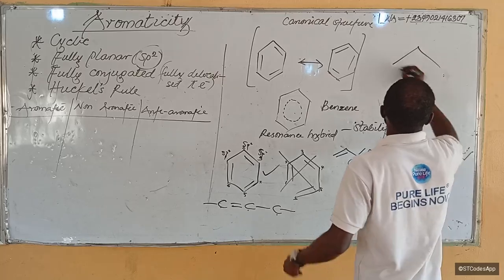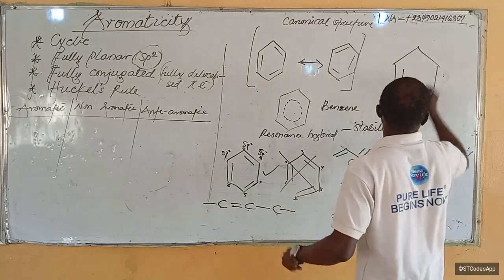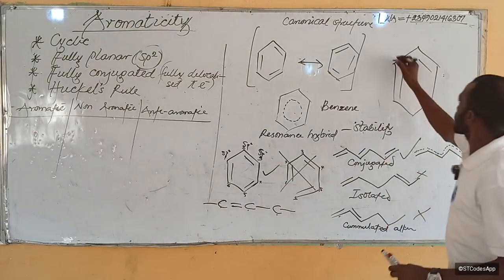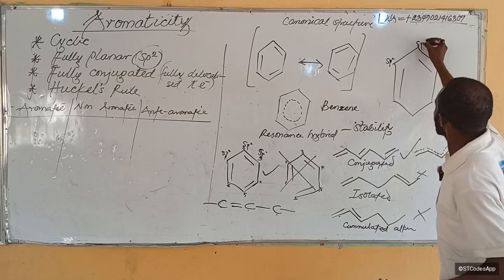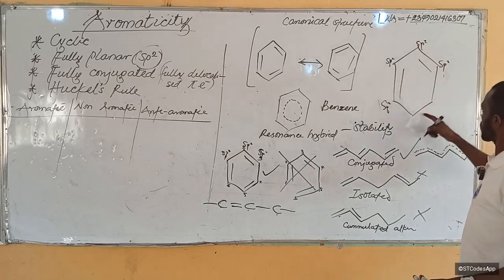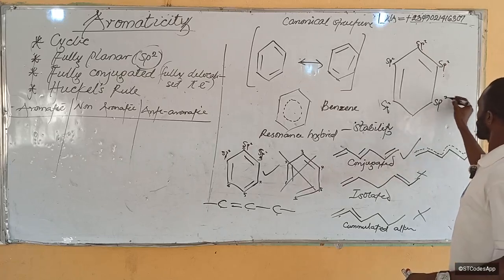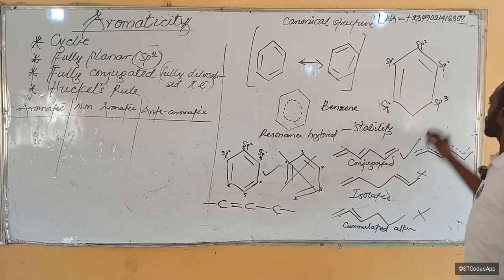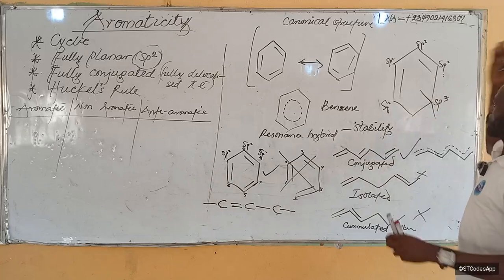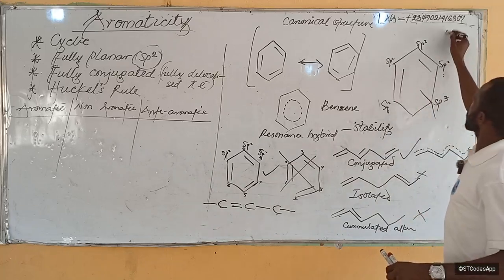Now you might be thinking, how do I know one that is not sp2? Look at something that looks like this, for example. Now this one is also going to resemble benzene, but look at this. Is this one sp2? Let's check. This carbon is sp2, of course. This one sp2, this one sp2, this one sp2. But how about this guy? There's no double bond attached here at all. So this carbon is sp3, because we have atoms sticking out of the board and into the board. It's not fully planar, that is, it is not trigonal planar.